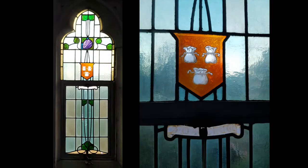Saint Matthew — one of the ones doubled up with the evangelist window — has three money bags as his symbol, reflecting his role as a tax collector in Capernaum before being called to follow Jesus. Tradition says Matthew preached in Africa and was martyred in 65 AD while offering the Eucharist. Saint Bartholomew has a knife over an open book. He was a nobleman — his name means son of Ptolemy — who tradition claims traveled as far as India preaching the gospel. On returning to Asia Minor, he converted the Armenian king Polymeus, whose brother ordered his execution. Beliefs vary on how he was killed — some say beheaded with a knife, but most hold that he was skinned alive in 72 AD; usually the symbol for Saint Bartholomew is an empty human skin.